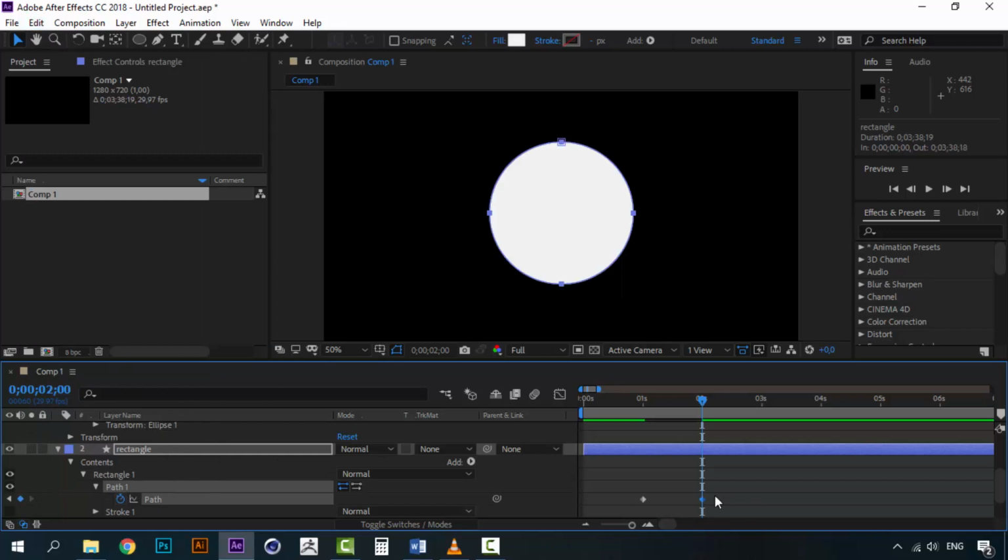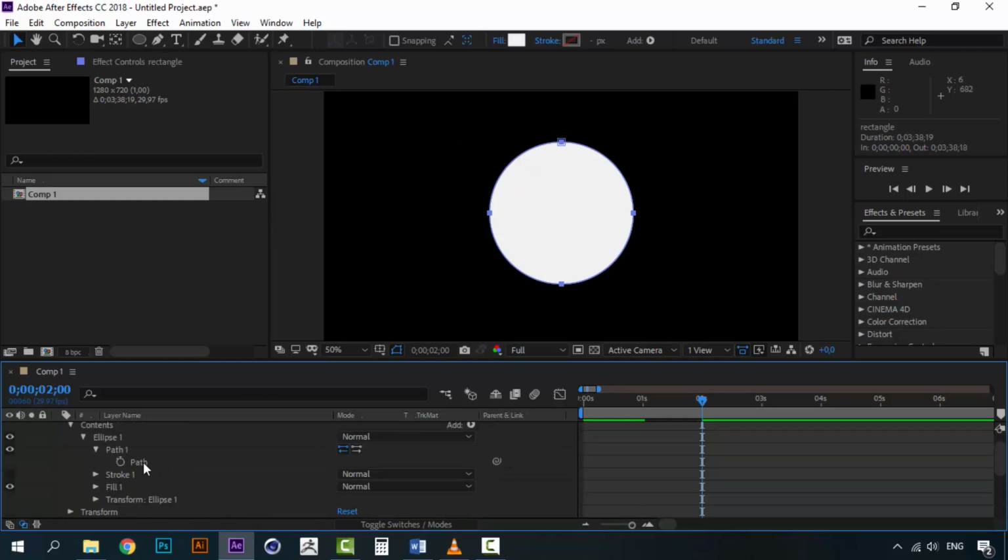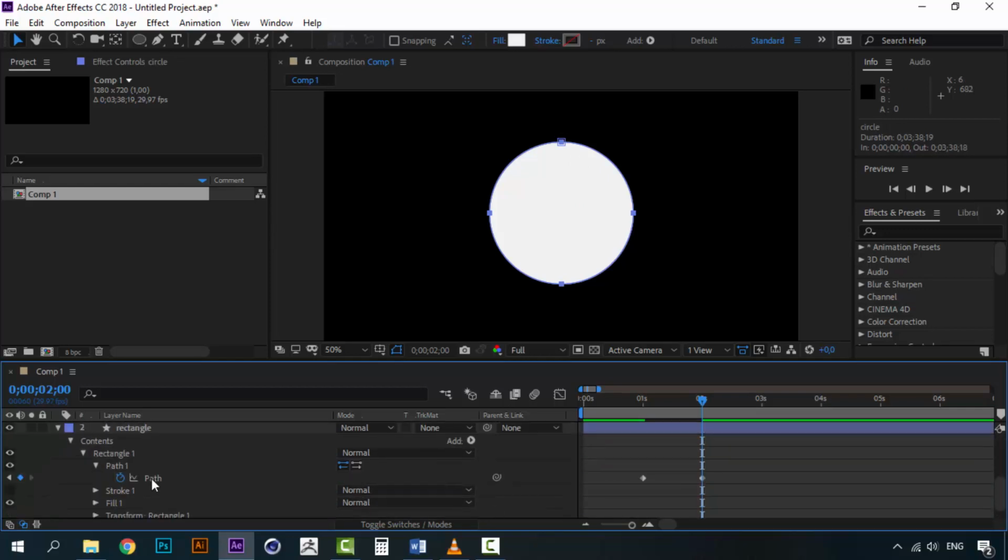When you do that, you will create a new keyframe where the path will become the circle path, because we just copied it from this circle layer to the rectangle layer.